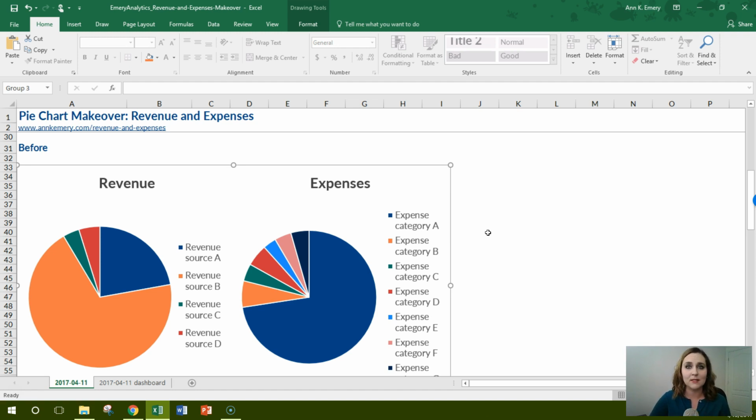There are a couple of reasons. There are so many slices. It's really hard for our brains to read pie charts anyway. We can't accurately judge this slice versus this slice versus this slice versus this slice. It's just not a calculation that our minds are wired to do. Just too many slices. Pie charts are going to be better off with just two slices or just three slices. The fewer slices, the better. It's also really hard to read these side by side because you're reading one slice and then you jump over to the other slice. So it's a lot of zigzagging.